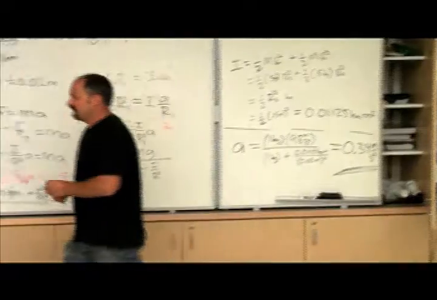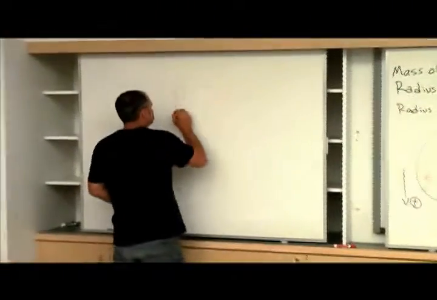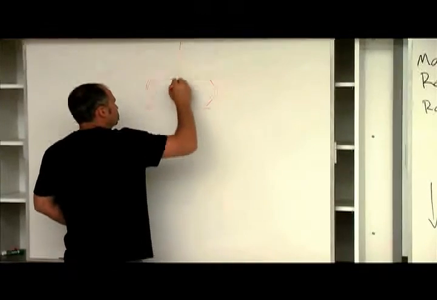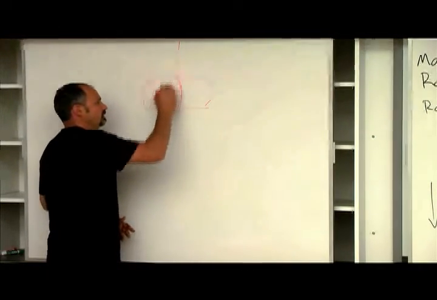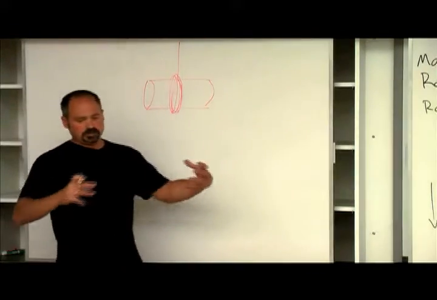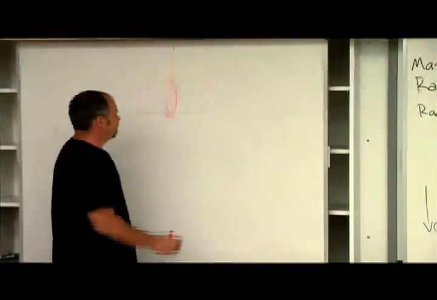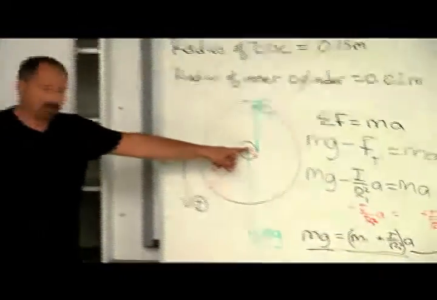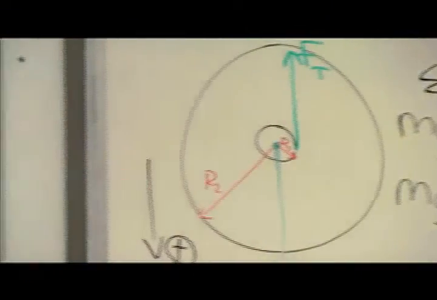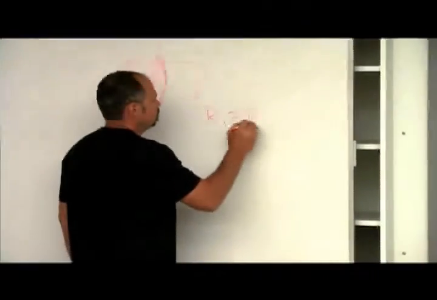If we want to know the case of a cylinder, this is a classic problem in many physics textbooks. Well, it's just a simple cylinder rolling down. Well, in this case, what we did here is a more complicated problem. We have an r1 and r2. In this case, r1 is equal to r2.